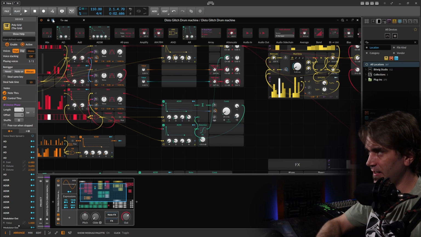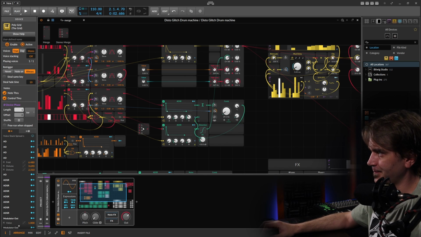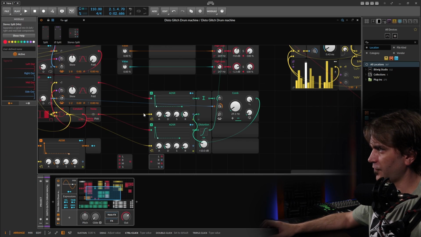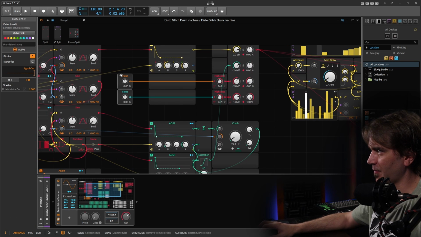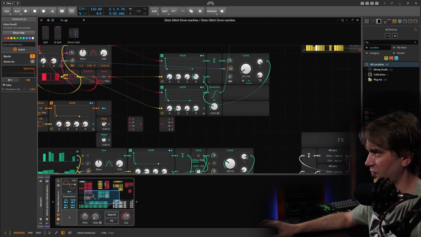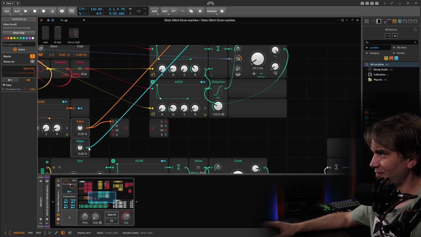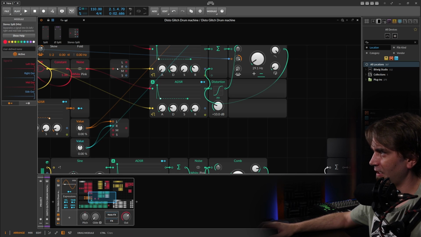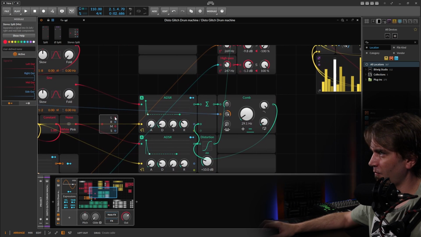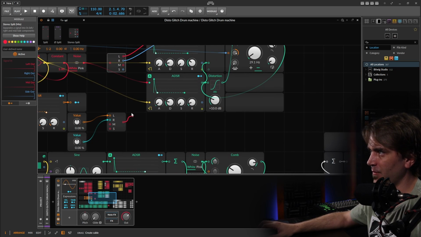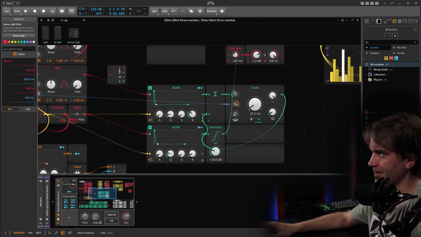So what we need is the stereo merge and stereo split. Just for argument's sake, we don't need to do it on these, but I'm going to do it on these channels just because I've got these two here. We got them wirelessly anyway. But I'm going to send this into the left channel and this into the right channel. And then with the merge, I'm going to send the left channel into where that destination was coming from and the right channel into where that destination was. And then we can just send this one cable like this.